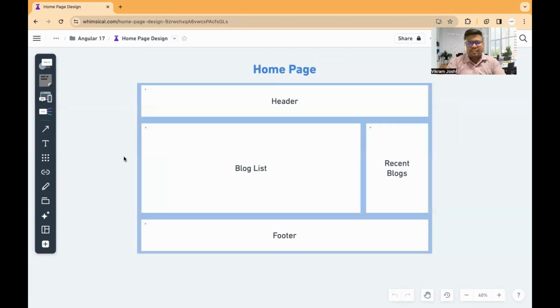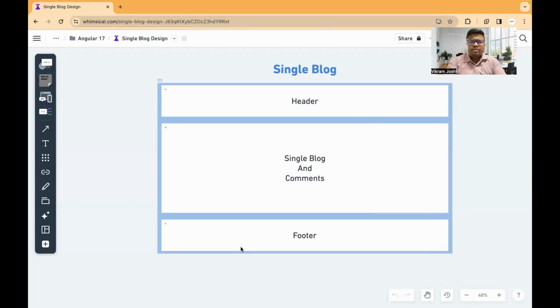On the left side, there will be the blog list, and on the right side, there will be the recent blogs. Then there will be the single blog page. Whenever on the home screen we click on some blog, we can see this page. In a single blog page also, there will be the header, there will be the footer, and between them, there will be the blog section. There will be a photo for that blog also. There can be some description that totally depends on what the user is uploading. Then after the blog, there will be one comment section where anyone can come and drop their comments.